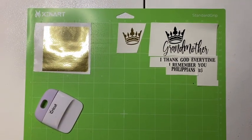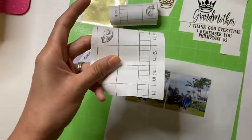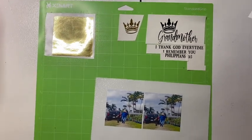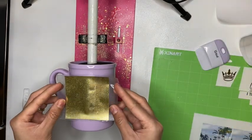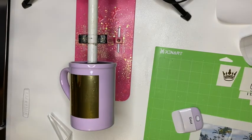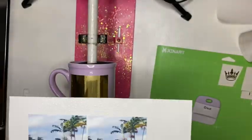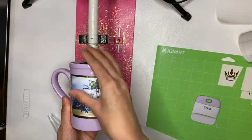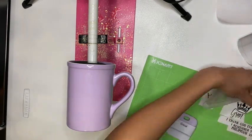Along with my images, I'm also going to be adding some vinyl pieces to my ceramic mug. If you have any Cricut-related questions or want me to do Cricut-related videos, drop that in the comments. I'm adding a gold vinyl piece first to give the image a little pop. I did get some air bubbles and I used my exacto knife to pop them and get the air bubbles out using my scraper tool. I then added my image, and on the other side I added the rest of my vinyl designs.